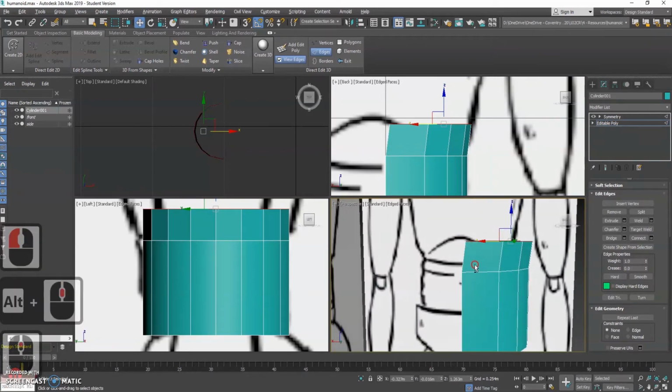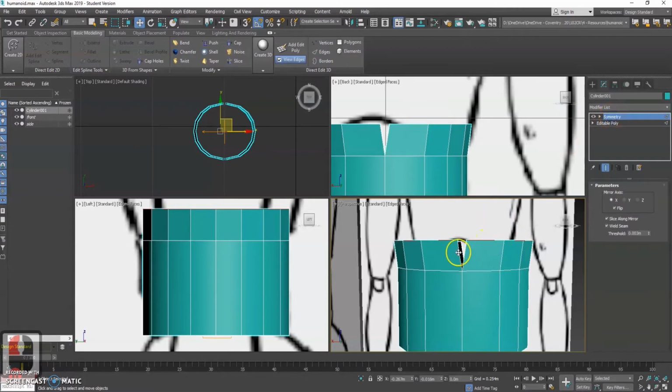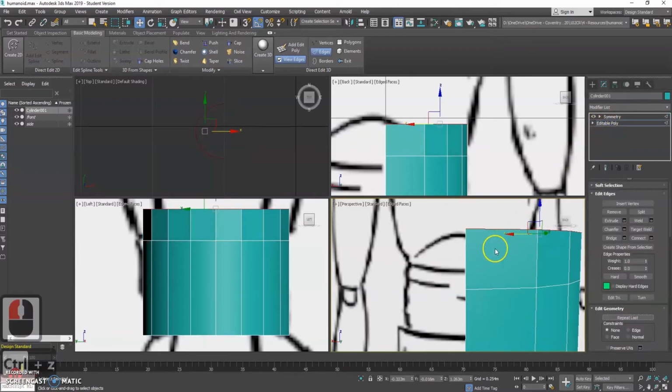Now, you need to be careful of this, particularly when using a mirror symmetry modifier, because if I click on here, we can see already that we've created a tear in our mesh, and that's absolutely not what we want to do. So I'm just going to undo that move.